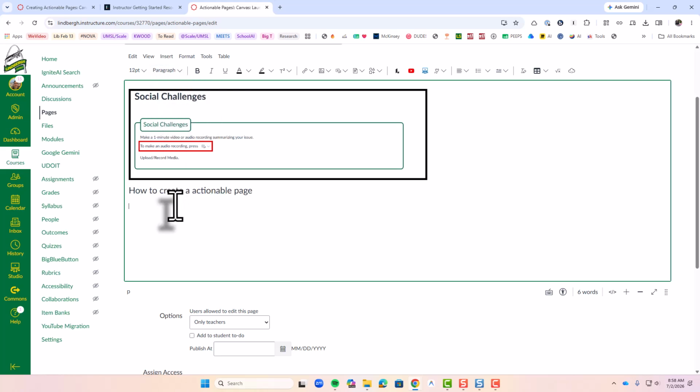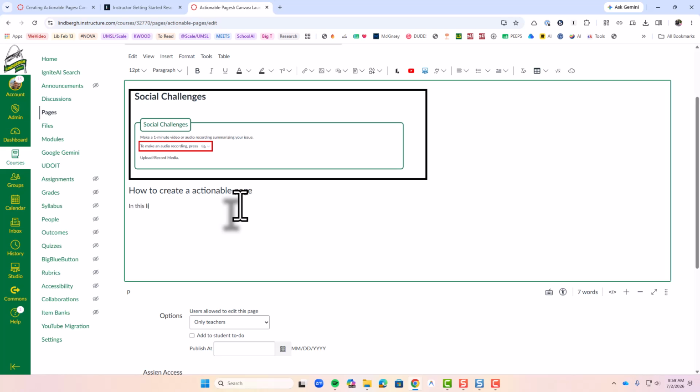Heading number 3, where I could highlight and bold and maybe increase the text size, but what we're trying to do is create accessible ADA compliant pages by using headers and not just increasing the font size, because a screen reader does not know the difference, will not know the difference that this is a heading unless I make it a heading. If I make it large and bold, it's not going to be able to tell.